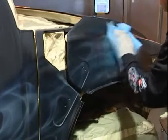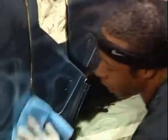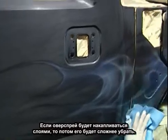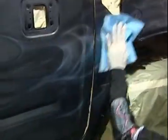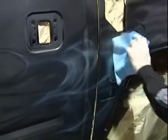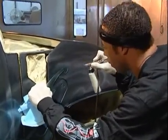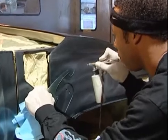And wipe down all the overspray, which will give me a pretty good accurate idea of what kind of pattern I'm laying down. Plus it'll control later on down the line, the more overspray that you have on the vehicle, the harder it is to wipe down. So you want to stay on top of that, especially with pearls. And I can come back in right after I wipe it down. Come back in, keep the flame going.